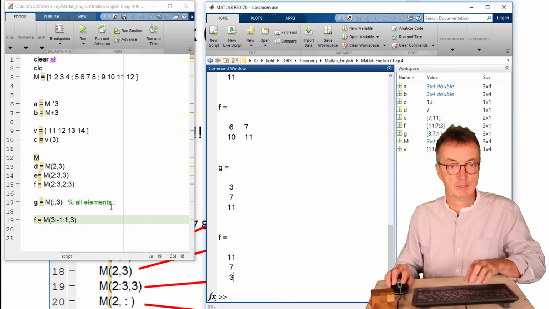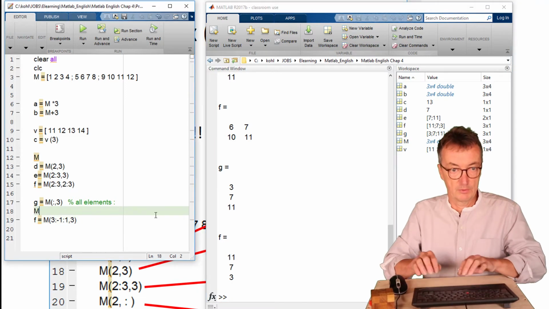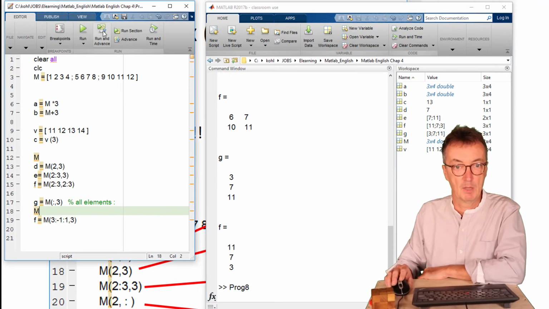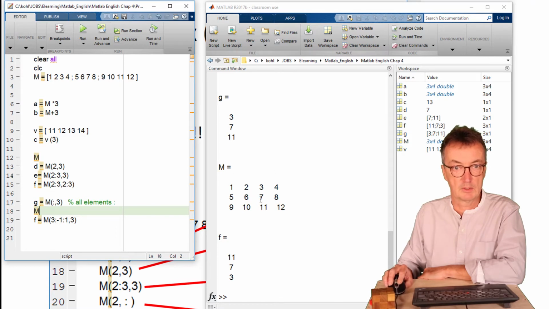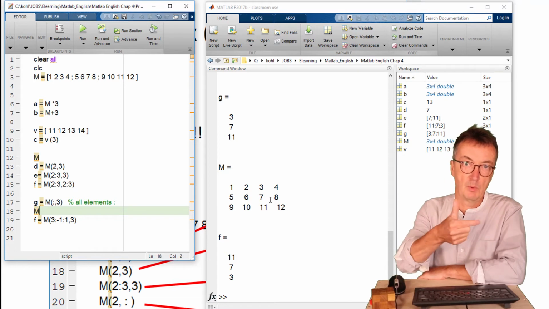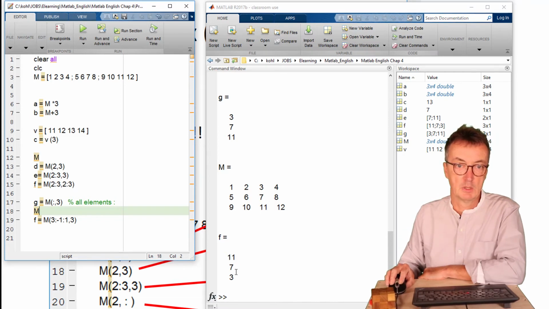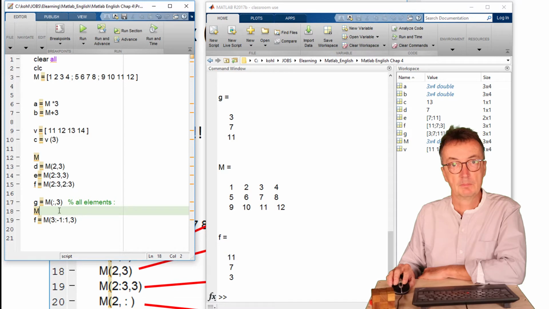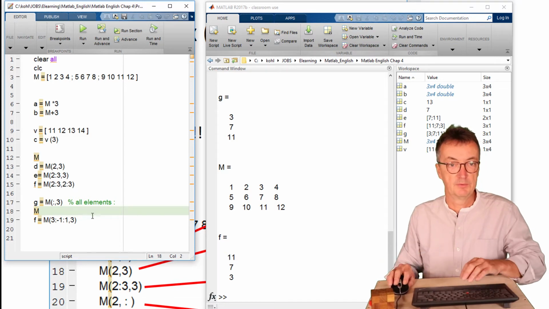Okay, at least I have forgotten what the matrix M looks like, so we just write that down again. So 3, 7, 11 is swapped, the direction reversed by this notation. So quite powerful.